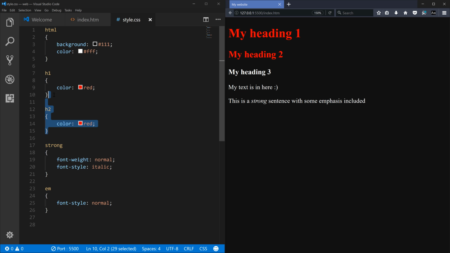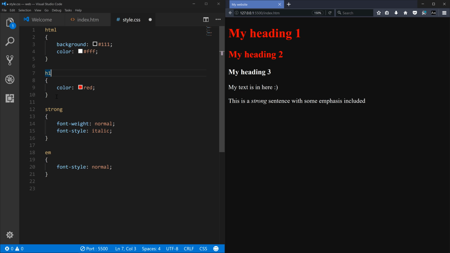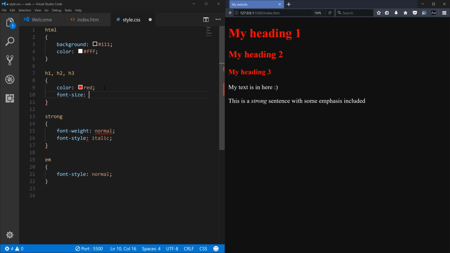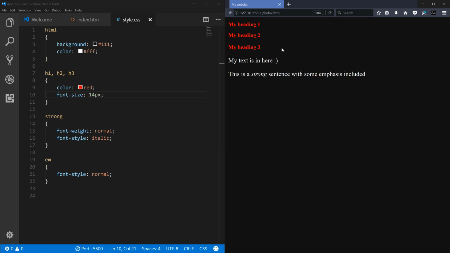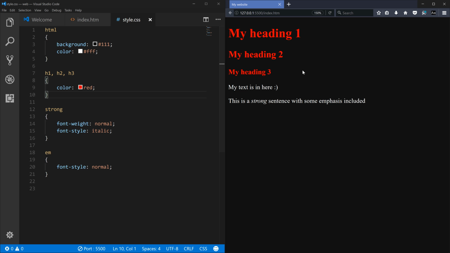If you want to simply do the same block of code, but selecting multiple different elements, you can just put a comma here, and then the next element, a comma, and the next element, as many as you like. And when we save now, we've updated all 3. All 3 have the same style. Then if we were to do, say, font size 14 pixels, they've all now gone to the same size. So you can style them all the same.